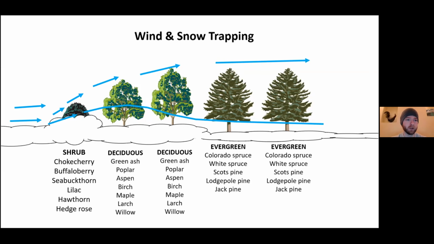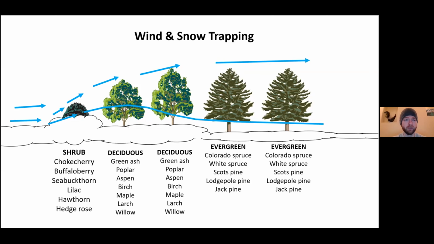And yeah, again, multiple row shelter belts, you're going to have more snow trapped in between, more rows, more snow trapped. And you want to make sure that when you're designing those shelter belts, to have them perpendicular to prevailing winds. And again, that's for max protection, so you're not getting winds coming in when you have protection facing the wrong way.